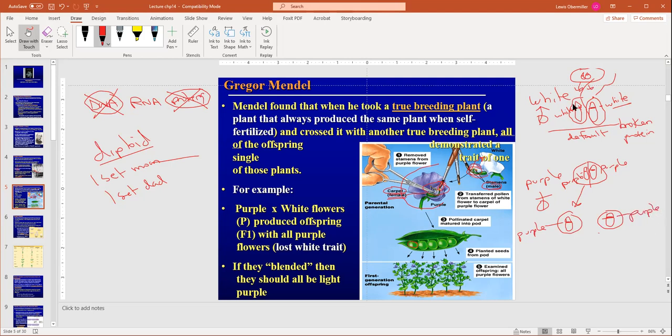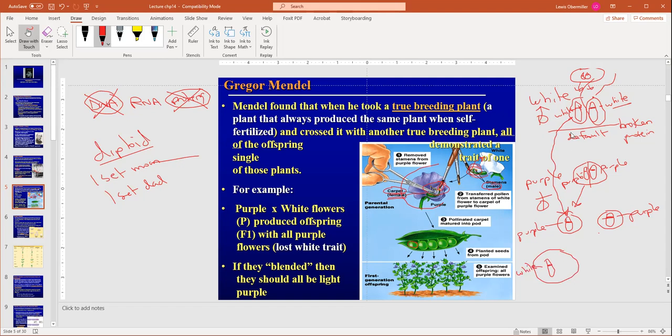All right. So any sperm can fertilize any egg, right? So let's just look at the possible outcome here. Here's a white sperm, and that's going to fertilize this purple egg. So when that gets fertilized, it's going to make a zygote, right? Two gametes come together and we get a white. We're going to get one that's white.